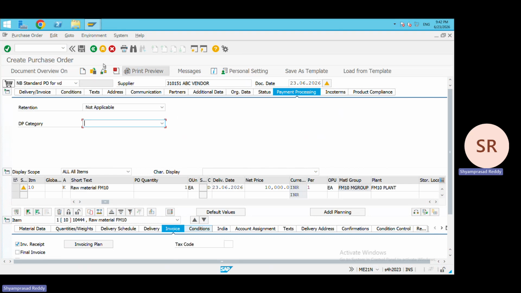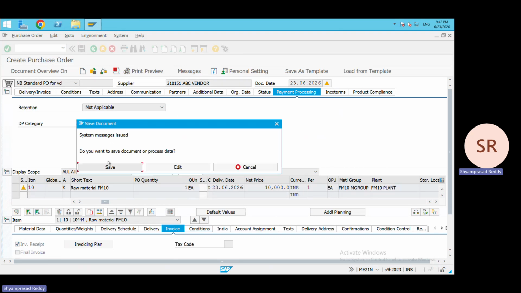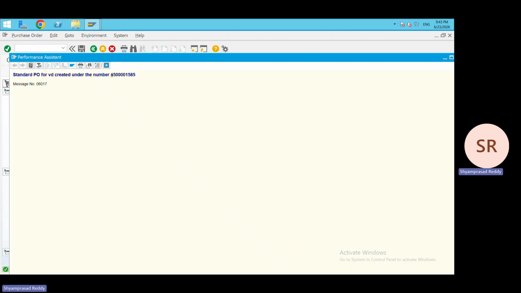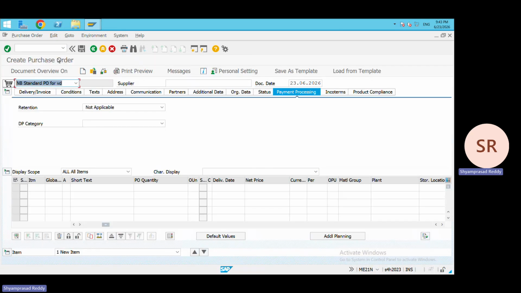Now I will create this PO. Now this down payment PO has been created. Next, I need to create the down payment. In FI, the down payment transaction code is F-43, F-48. Now here we will go to the ME2DB transaction code. What is the transaction code? ME2DB. Here, purchase order down payment purpose.